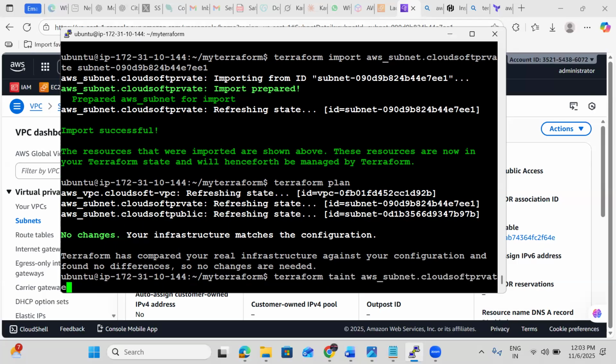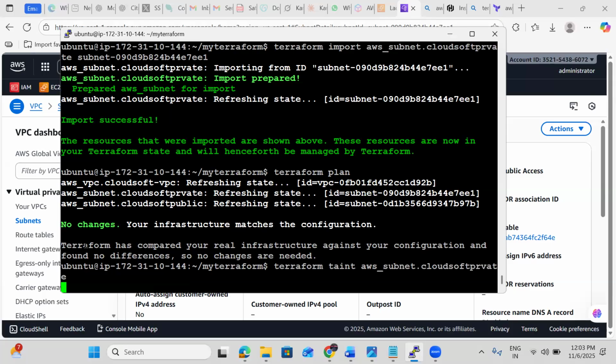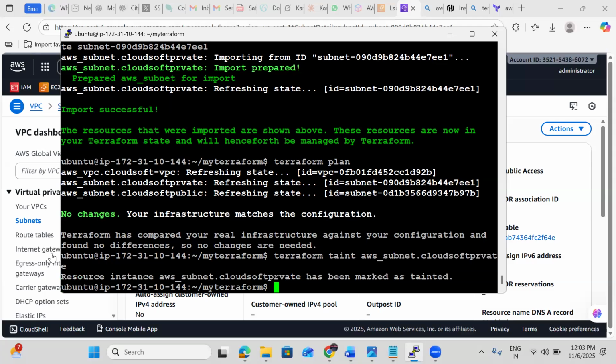Okay, so this is the old method. Now if you taint that resource, that resource has been tainted. Now I'm going to do Terraform apply.